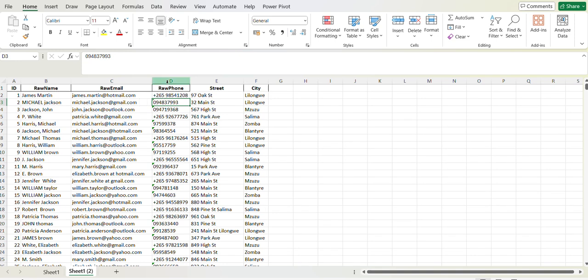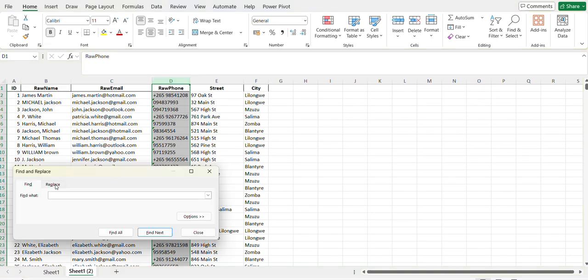So I'll select this column, press Control F, and go to replace. Wherever there is 09, I'll replace it with plus 265 space 9, and I will press replace all.